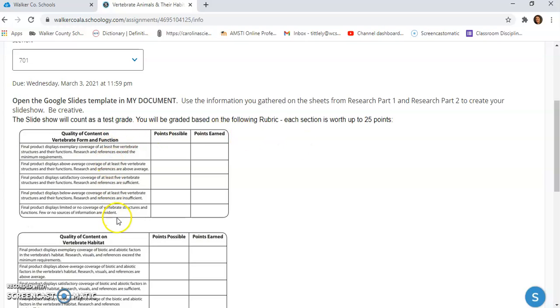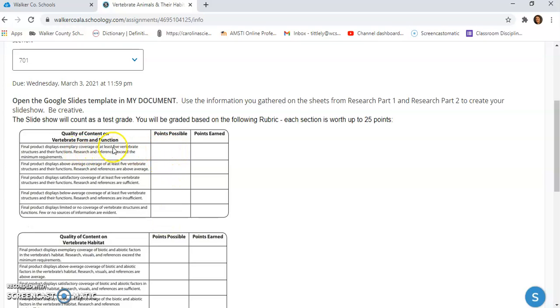Now, on our rubric, this shows you how you're going to be graded. The quality of your content of your animal's form and function, this part counts up to 25 points. And each time things are not there, 5 points are counted off for each step here. So 25 points possible.